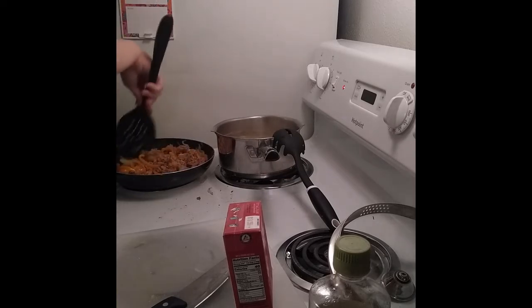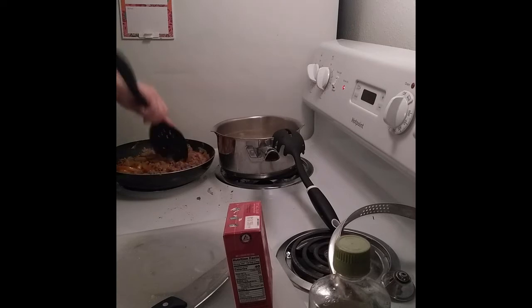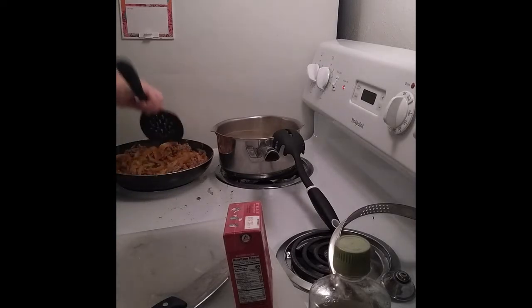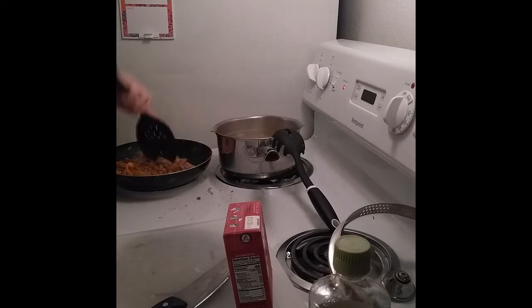I got fed a lot of pork chops in the Navy. It was the easiest and quickest thing for them to make, and it was like their backup food for whenever they ran out of stuff. So if you got to the mess hall late, you were screwed. You were going to get pork chops. And there were days where I got pork chops like 5 days in a row. And I was very upset. So I've been kind of completely burned out on pork chops or any kind of pork products, really.